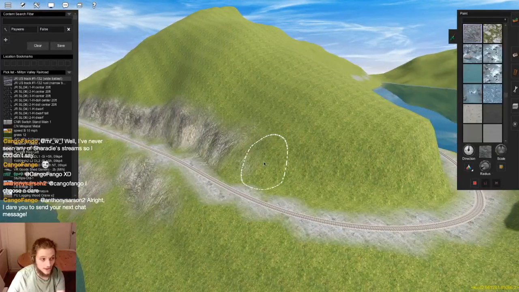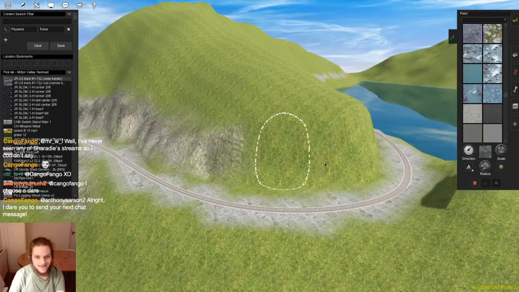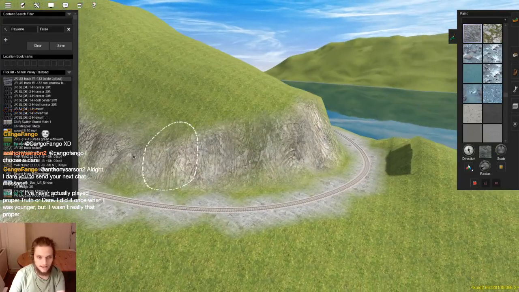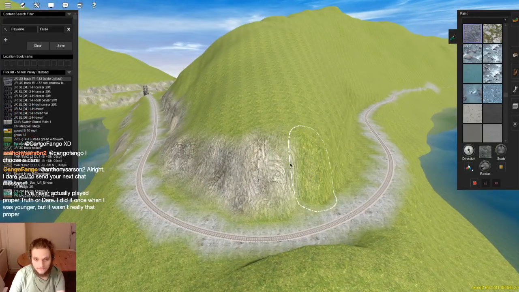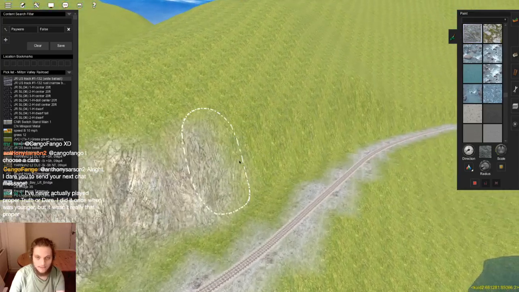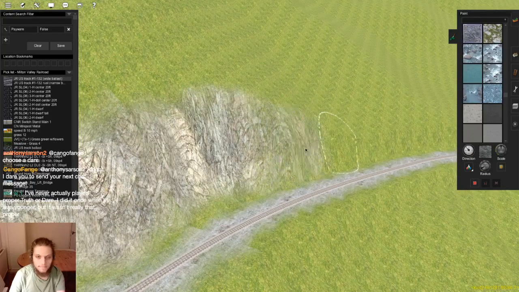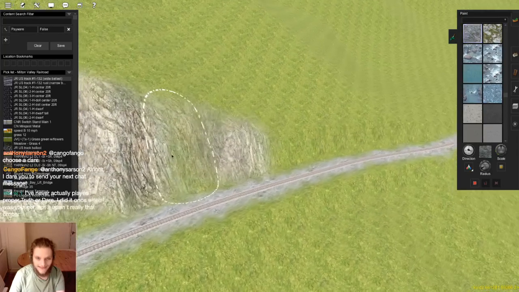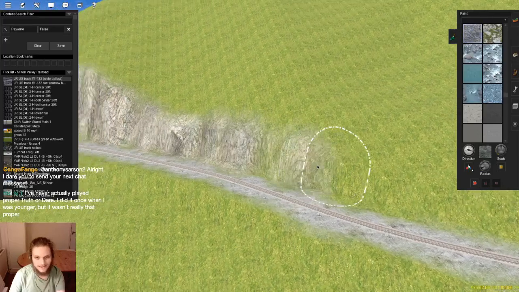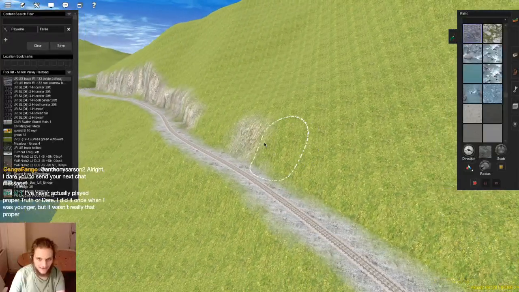I mean, if you'd said, I dare you not to send your next chat message, then that would be a bit more interesting, because then it's a dilemma. Either you do post the next chat message so you can continue to interact with chat and be part of this stream in that way, and you lose the game, or if you want to win the game, then you can't type anything more in chat, which means that you can't return the truth or dare, which means that the game effectively ends there.